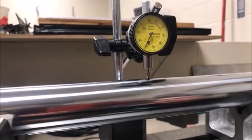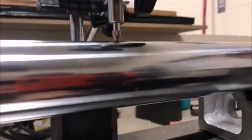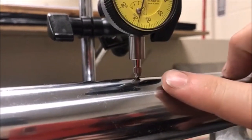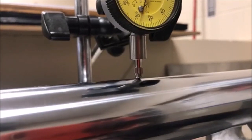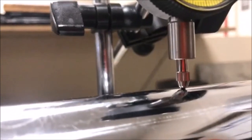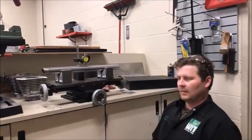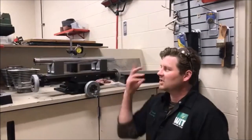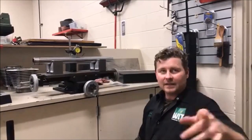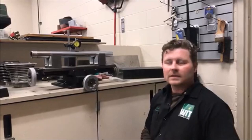Yeah, that fork is bent - it sucks. Both of them are bent. I want you to pay attention to the actual needle here and watch - you can physically see it raising up and down. Holy smokes, that is unbelievably bent. When I put these on here I was just like, whoa - that's really bent. Then I grabbed the other two and it was significantly bent too. I've ridden this bike for a couple hundred miles, and my aunt was in town last week and rode it a couple hundred more. There were no complaints and the seals weren't leaking, but you could tell someone had been in there because it was missing parts and the fork oil level was ridiculously low.